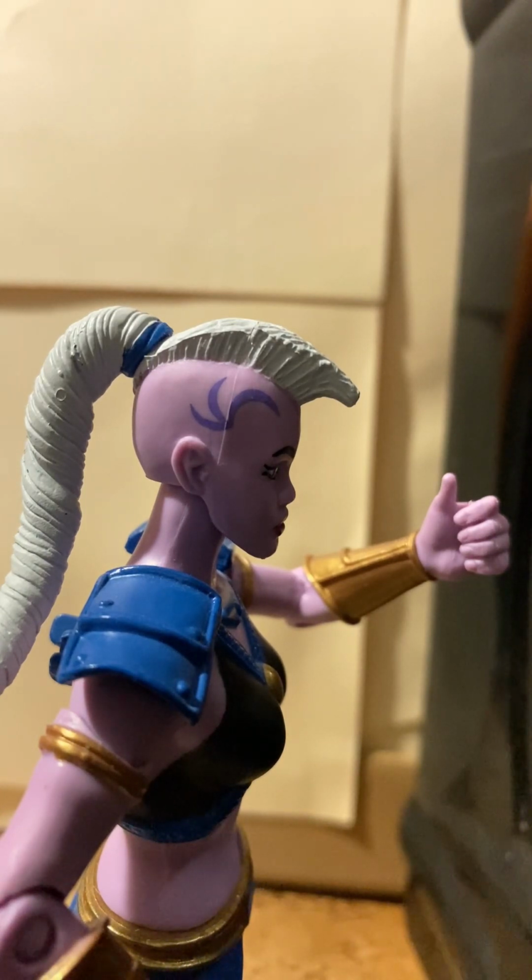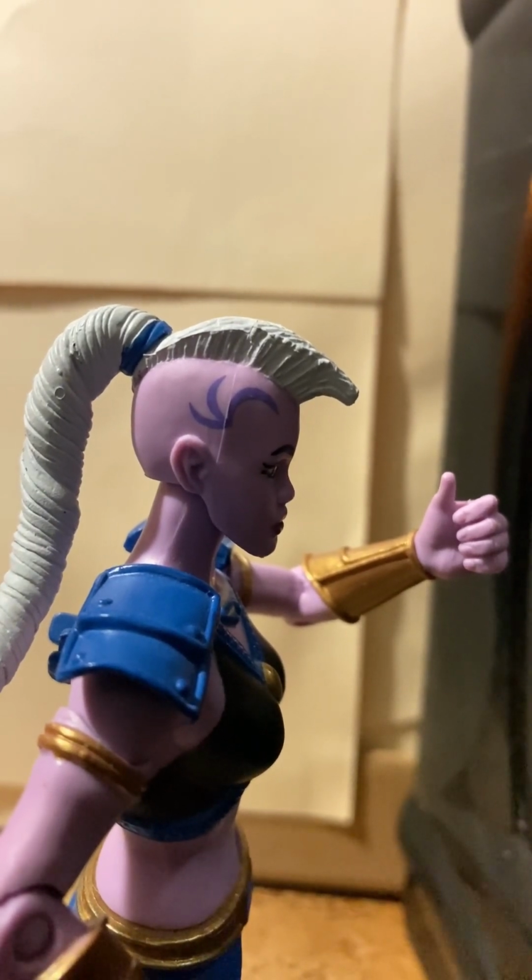Even though I wasn't into Princess of Power, even though I wasn't really into Masters of the Universe, I instantly wanted this action figure because I knew she would look super cool, blending in with my other more sci-fi space themed displays. She's got this really cool looking white hair that's done up in a mohawk and then run back into this long trailing ponytail, and her head is shaved on the side with dark purple tattoos on her skull. This is one punk looking lady.